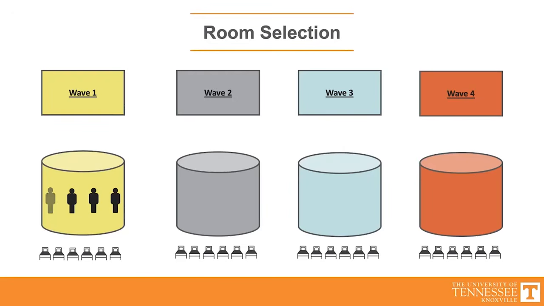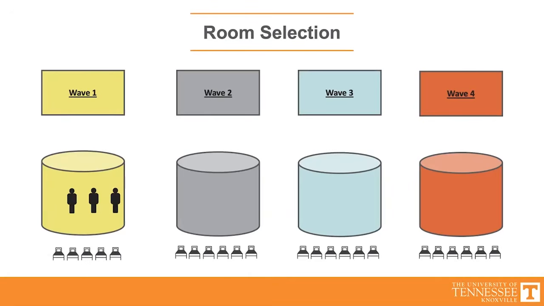The blinking student has an early time slot. They can see all of the beds that are available to their wave, but cannot see beds available in other waves. Since they are not in a roommate group, they select a single bed for themselves, and that bed drops out of the available inventory.